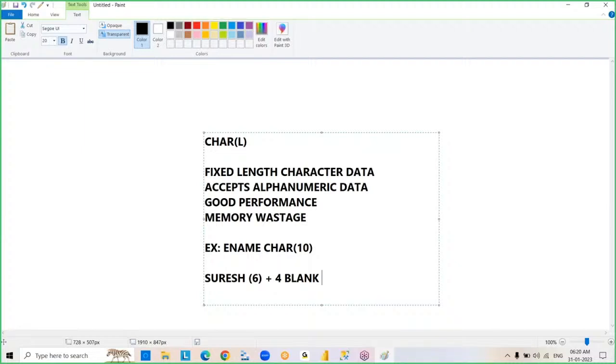That is the meaning of fixed length. True, true, true, false, false, false. This type of data we are going to insert, right? Some columns, every time the same length of data. So for those columns we are going to use this data type.